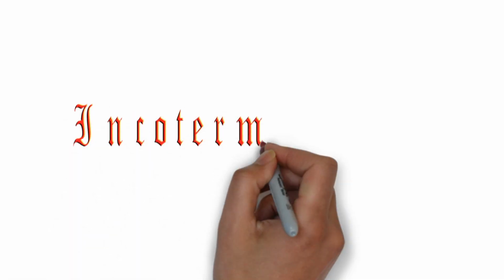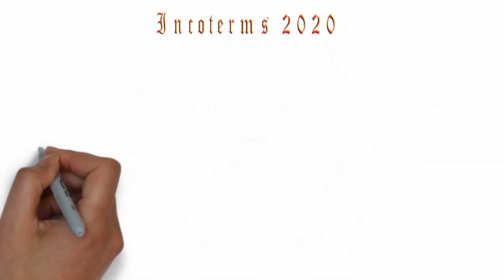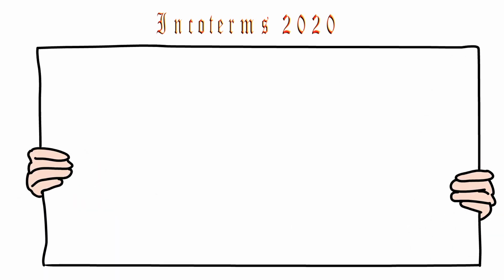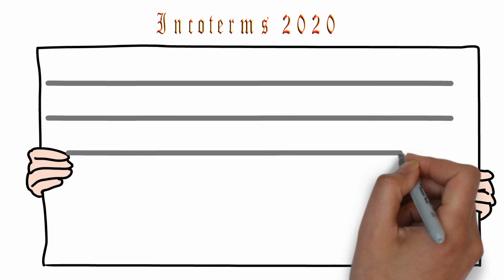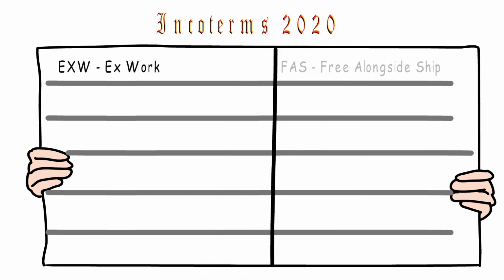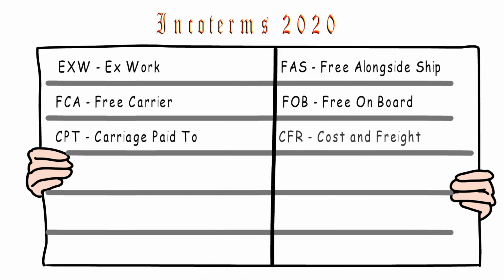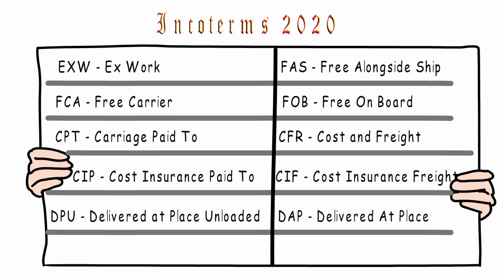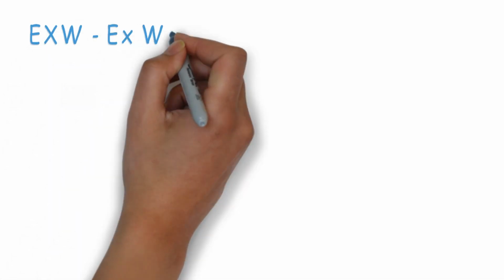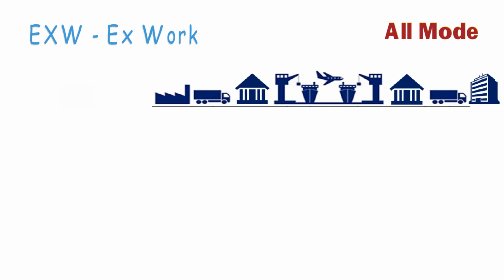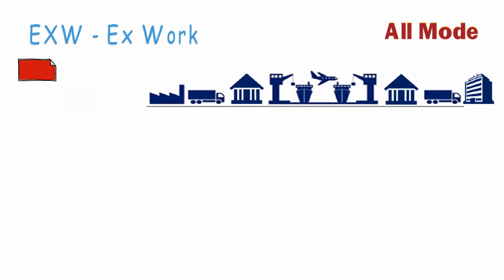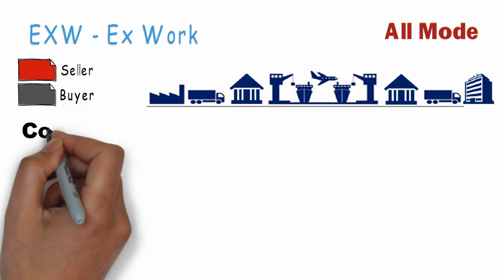Let us now look at all 11 rules that form Incoterms 2020. You will notice that with the exception of DPU, all remain the same as the 2010 version, although there are more revisions in the details of each section in this version. Now we look at each of these Incoterms individually. We look from 3 perspectives: cost, risk, and insurance. We further divide them into seller obligation and buyer obligation.